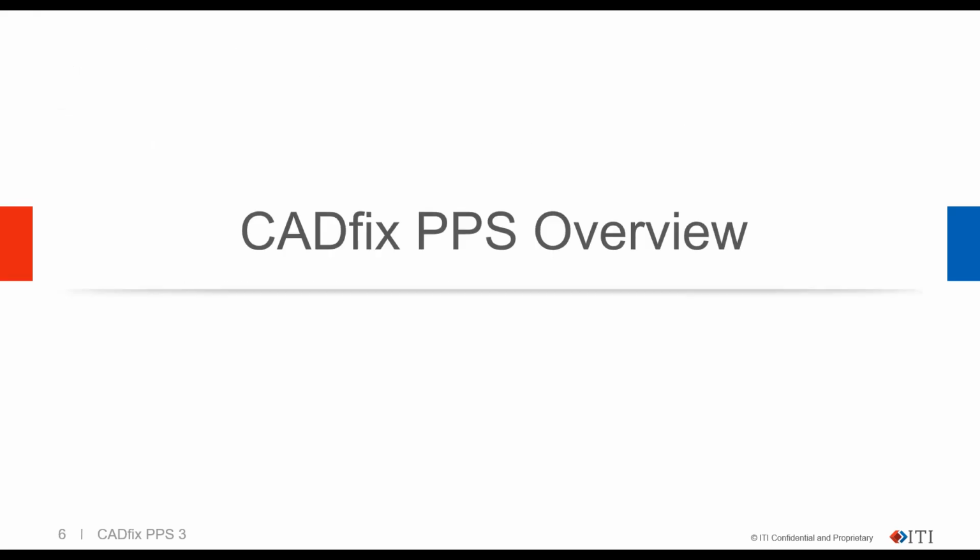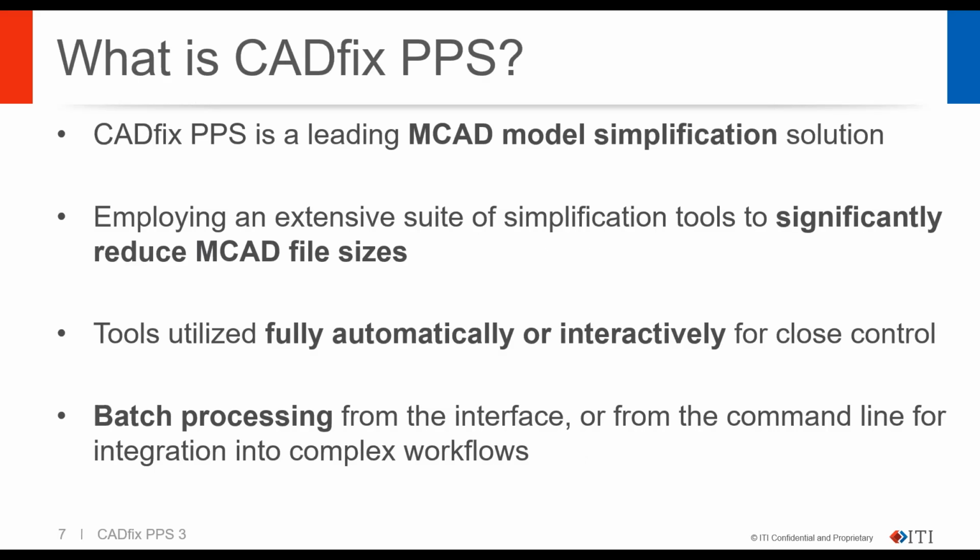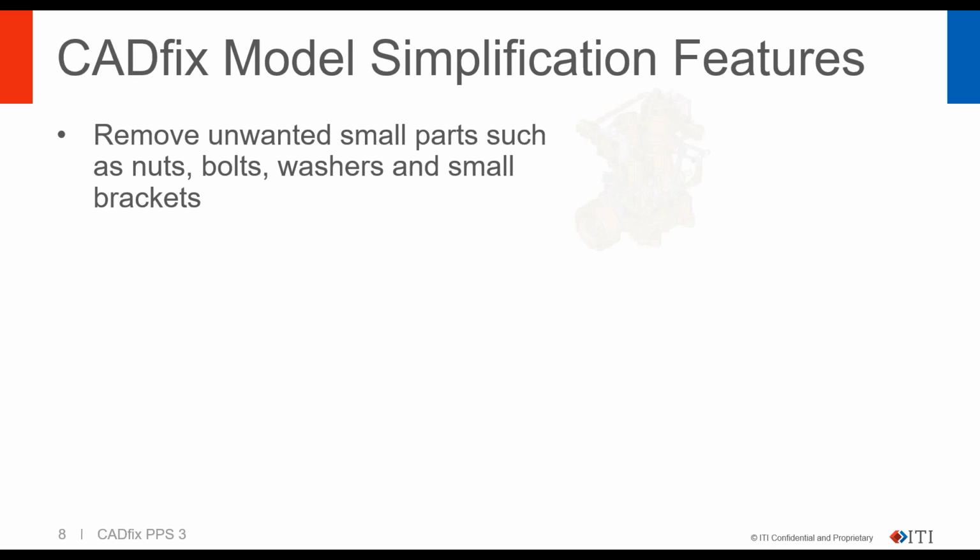So a brief overview of CADfix PPS. What is CADfix PPS? It's a CAD model simplification solution employed to significantly reduce MCAD file sizes, simplification carried out interactively or fully automatically, with support for batch processing of models through the interface or at the command line. So model simplification to reduce file sizes fully automatically with the opportunity to batch process models.